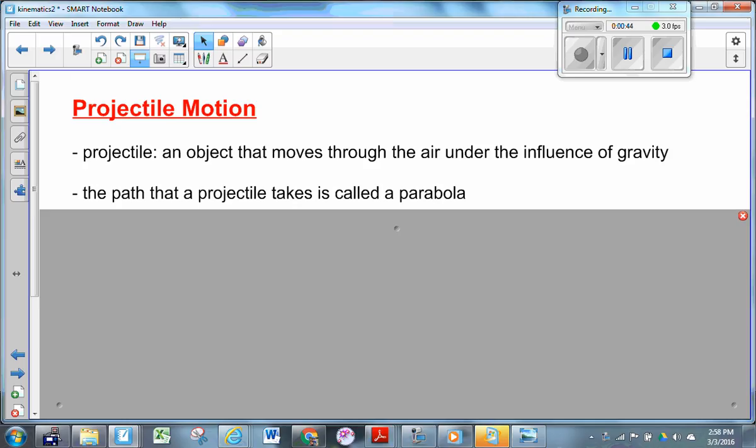The shape of the path of a projectile when there's just gravity acting is always going to be a parabola. When you see the equations that describe it, it might make sense to you why it has to be a parabola.